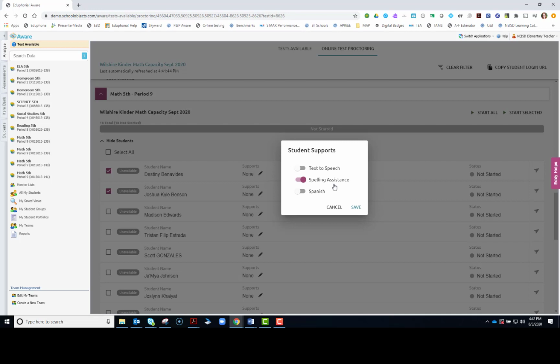What it gives them is, when they misspell a word, the red dotted underline that we're used to seeing to indicate that a word has been misspelled. Okay, so if I've got constructed response questions, then that might be something that I turn on for this student.